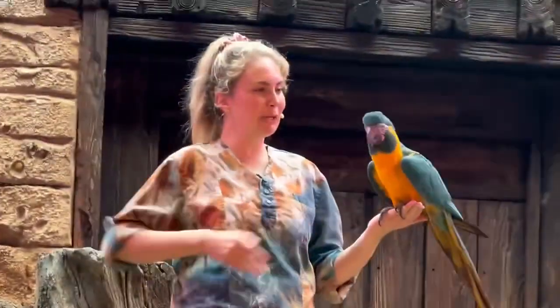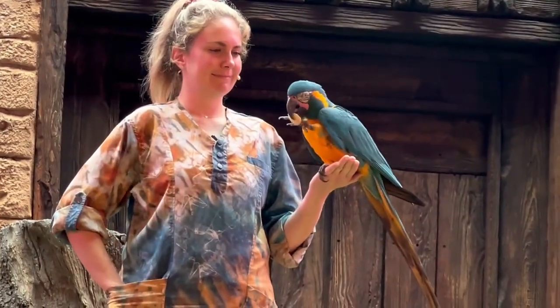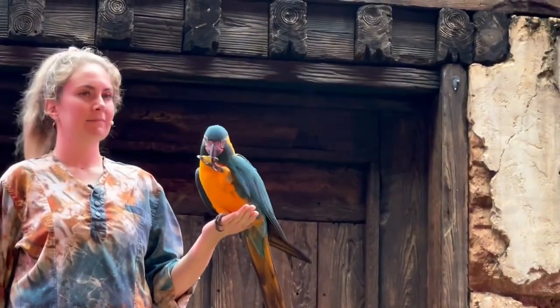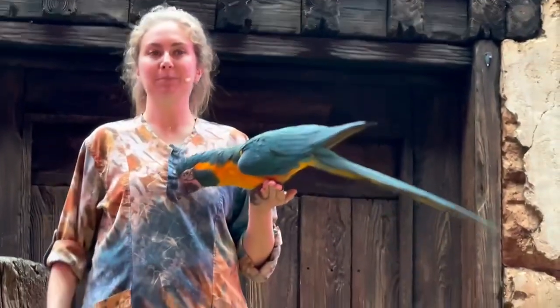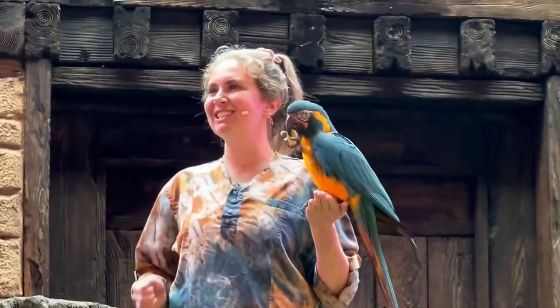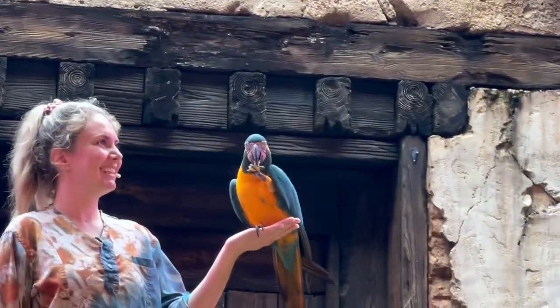It is a great story, but there's many other animals who still really need our help, including these birds. This is Newton, and he's a blue-throated macaw. Yeah, these are really important birds. Blue-throated macaws are only found in one place, and that's Bolivia. Unfortunately, right now, there's probably less than 400 of these birds left in the wild. It's a scary low number, but it's not all bad news. We teamed up with an organization called the World Parrot Trust, and they're breeding blue-throated macaws whose offspring will be released into Bolivia to join up with the populations there in the hopes that one day we might get the chance to see skies filled with blue-throated macaws. Yeah, that would be an amazing sight for sure.